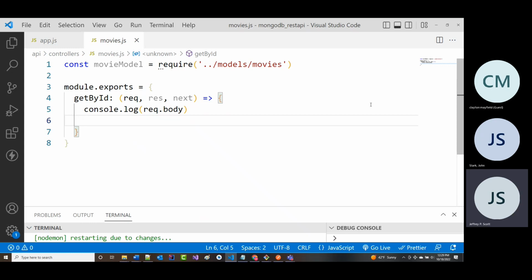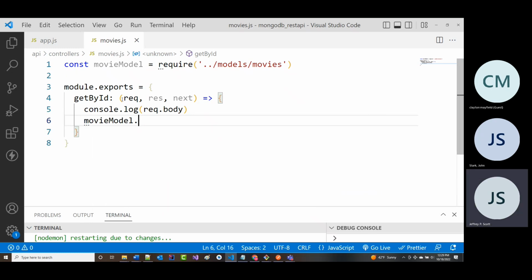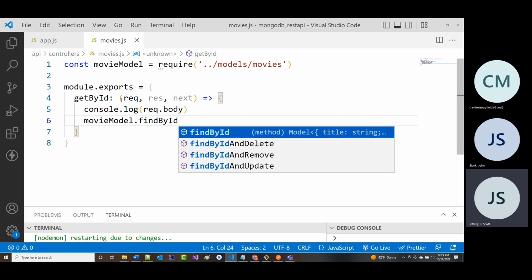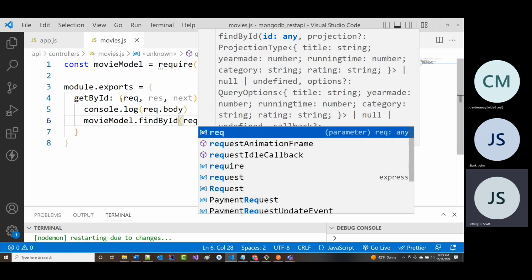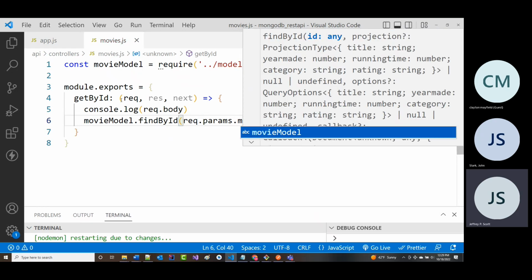Now, what we're working with in here, remember, we're doing the get by ID, but we're using the movie model. So we're going to come in here and say movie model dot, and we're going to use the find. Notice how the IntelliSense is kicking in. Find by ID, and that'll be request.params.movie ID.